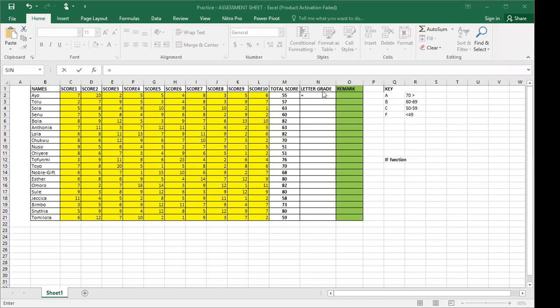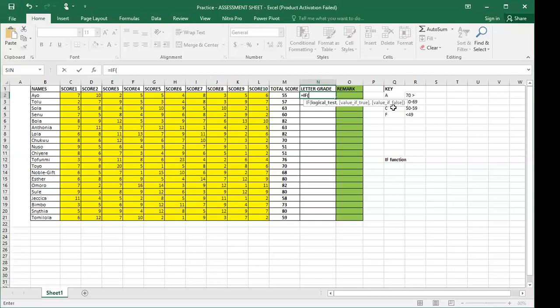So, first thing we need to do is to put the equals to sign. When we're done with the equals to sign, you now type IF, and you can see that you have the IF function. Then you use the tab on your laptop to populate. Then it will show you three things. It will show you a logical test, the value the IF function should give if your logical test is true, and the value it should give if it is false. All right. So before I go further with the IF function, I like using the example of childbirth.